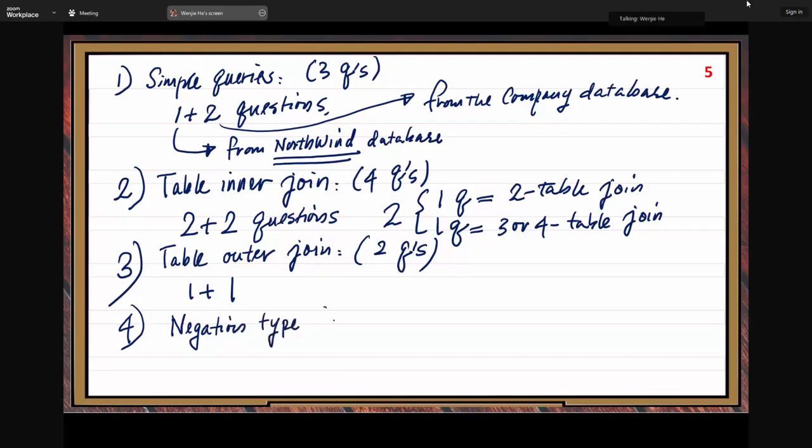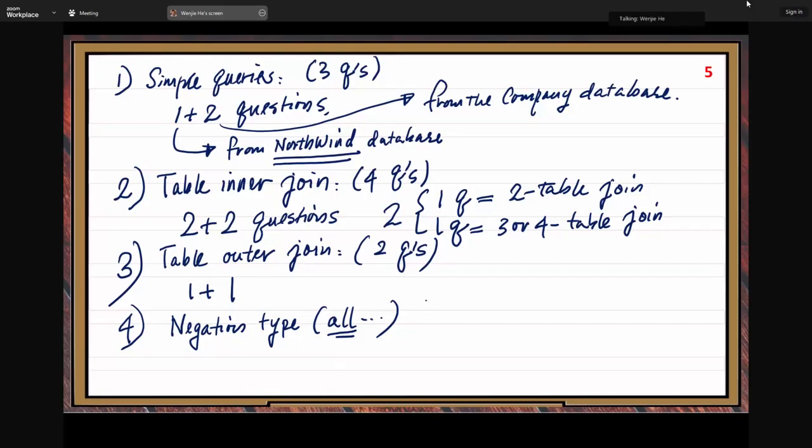Remember that, containing that all word. So you need to represent something, all. Belong to, remember that we have one example, all the projects done by one employee should be controlled by Department 5. Remember that question?